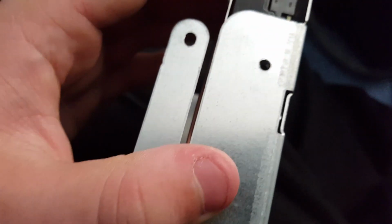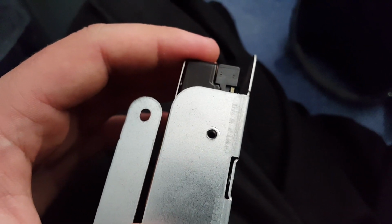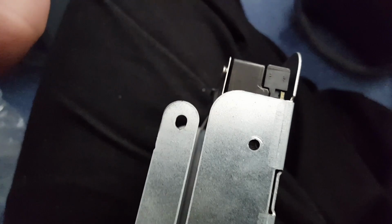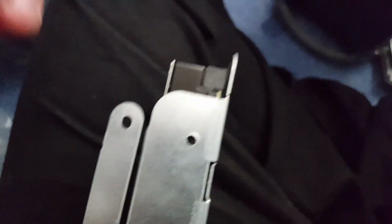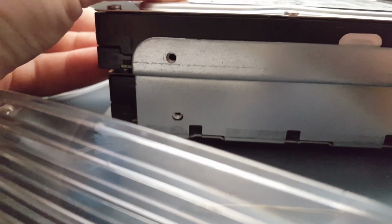And actually I could mount them both. I can just put 2 screws in. Or is that not recommended? Oh no, I'll Google it. Anyway, I'm going to put the camera down so I can mount these drives. Okay, so I am going to mount both with 2 screws each, because I've read a post that says it's not recommended, but it shouldn't cause any permanent damage, so I am going to chance it. And plus these hard drives weren't that expensive, so if I bugger them up and I have to get new ones, then oh well.